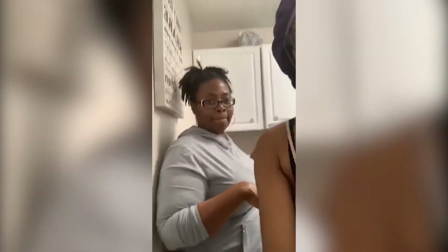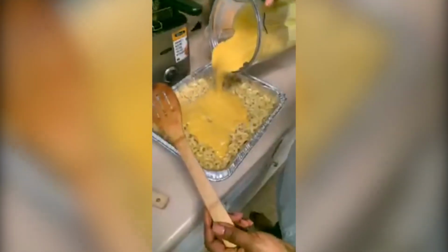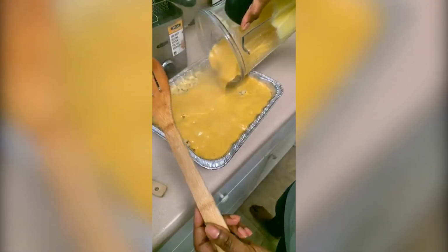Golden cheesy goodness. All right, you want to have them watch me. Rice, you guys, and then you just simply pour the vegan cheese sauce. Mm. Look at that liquid gold. I want every bit.